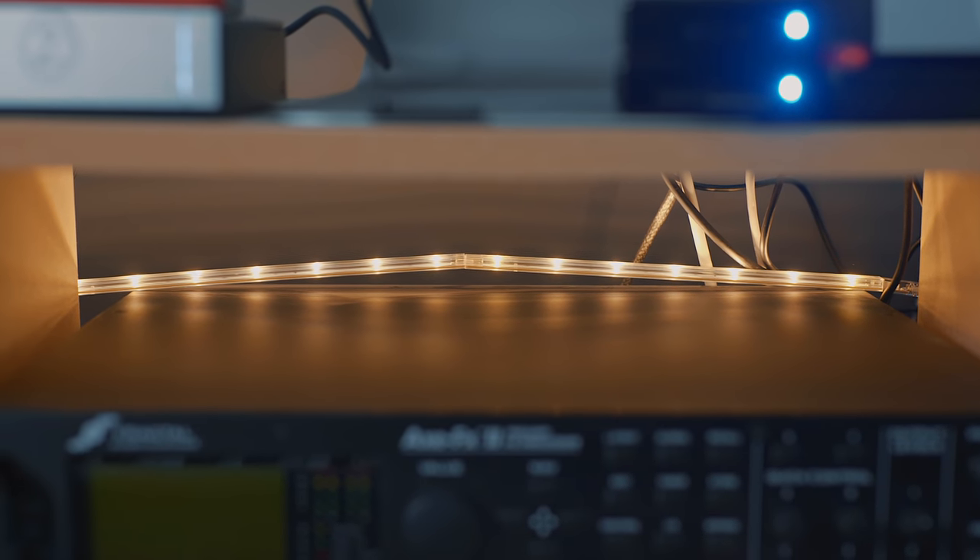You may not have noticed this, but I also have a warm colour temperature strip of LEDs just here, just behind my computer. It's far from essential, but I quite like it because it gives a soft warm glow through this gap and around this area, where there actually would have been nothing but shadow.